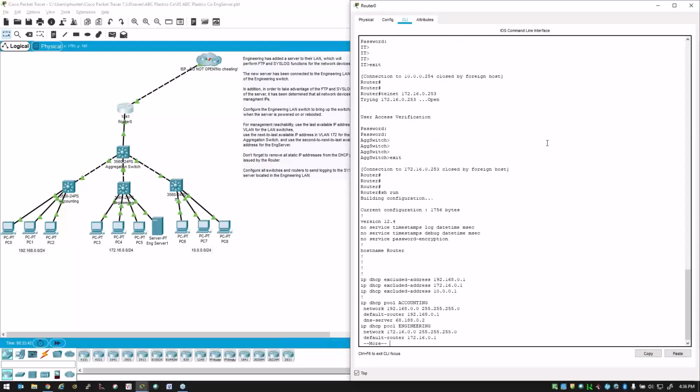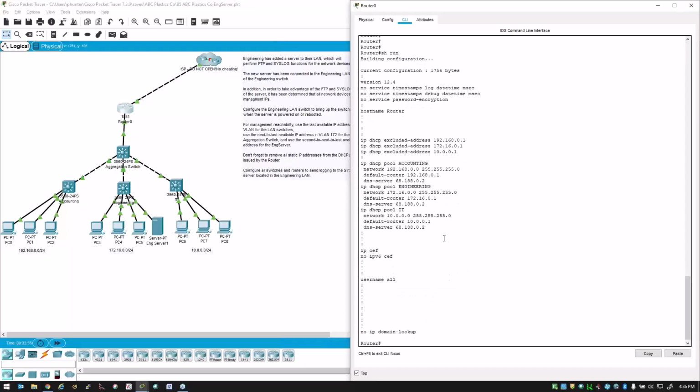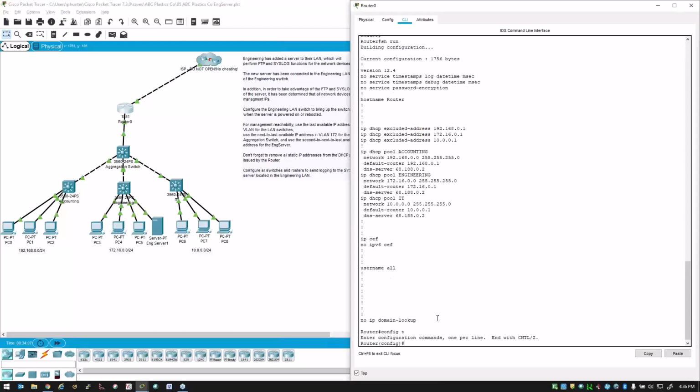When we built these DHCP pools, we excluded all of the gateway IPs for each VLAN because, exactly right, Dylan, we don't want to accidentally give out .1. Router's already using it. There are some other mechanisms in place that keep it from doing that, but you still always want to specifically say, hey, don't give that out. So let's do some more don't give that out so that our management addresses don't ever accidentally be given out. So configure T, and it's right in front of us. The syntax is right there.